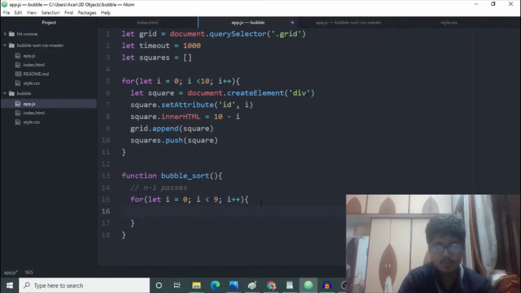The second loop is the same as in C. Let j equal to 0, because I'm referring to C, since in colleges they will teach you with C, but you won't find any major differences in JavaScript and C in terms of syntax.